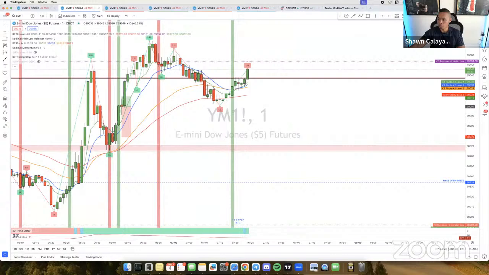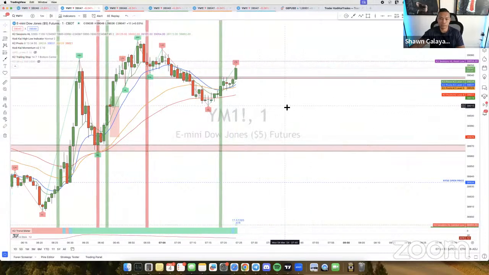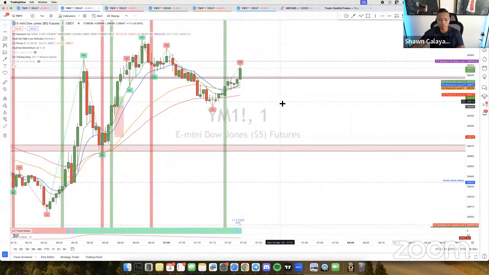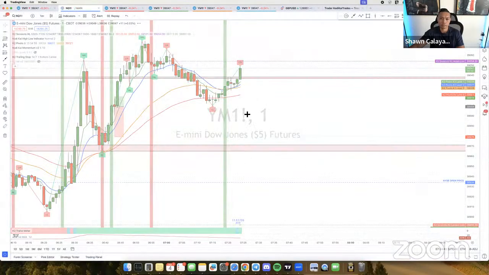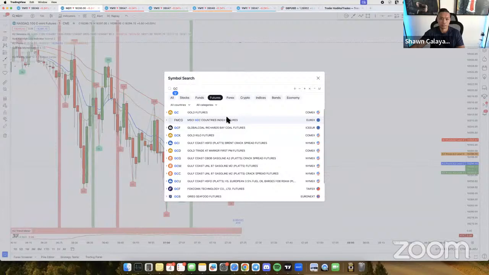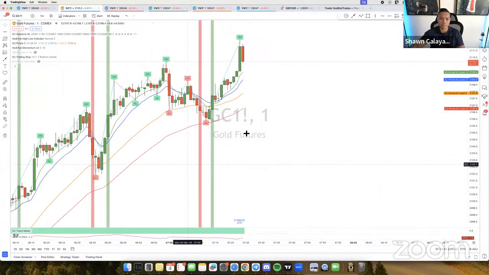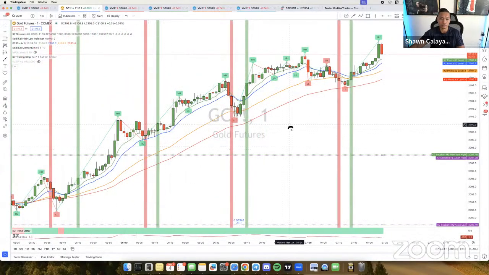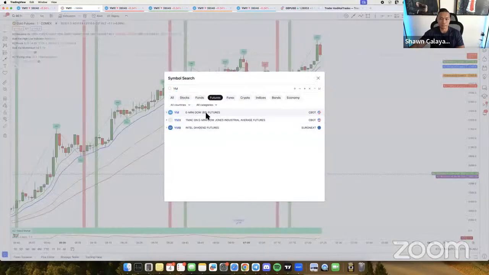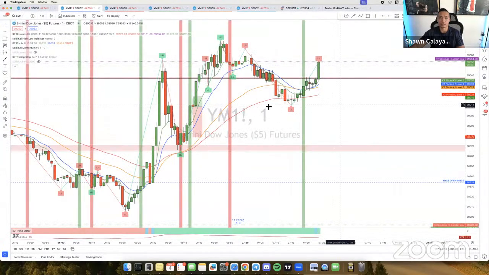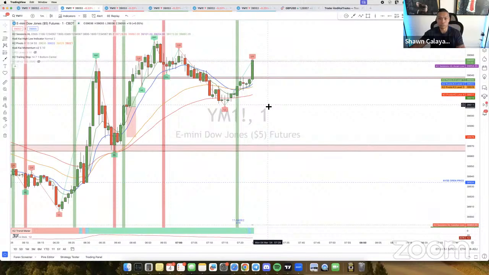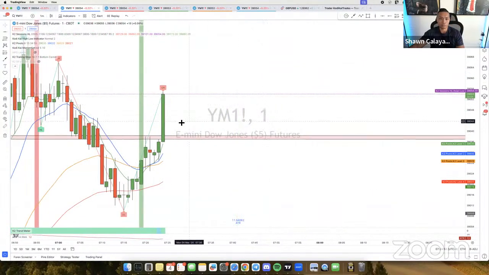Yeah, Andrew said just don't trade YM all day. Exactly. There's no reason to really trade all day like that. If you want to trade something during Asia, or during London or whatever it may be, it would be NQ or it would be gold, right? GC. Those are the two main ones that you would trade because they have volatility all throughout the day. It's not necessarily a good idea to trade them because it's not for everybody. But if you were to trade them, that's what I'd probably recommend.